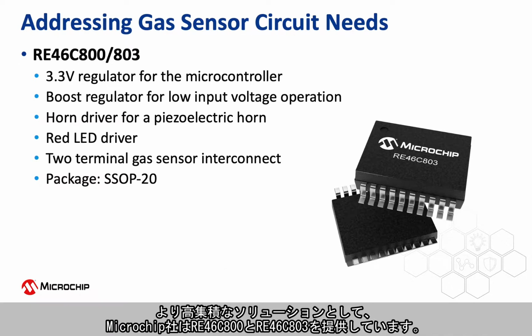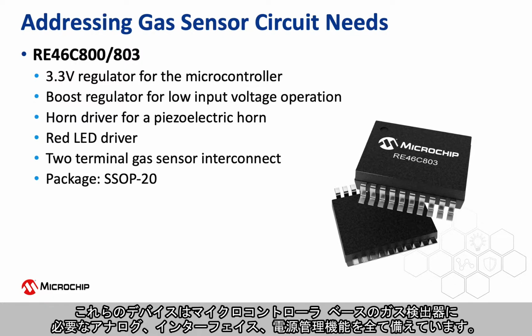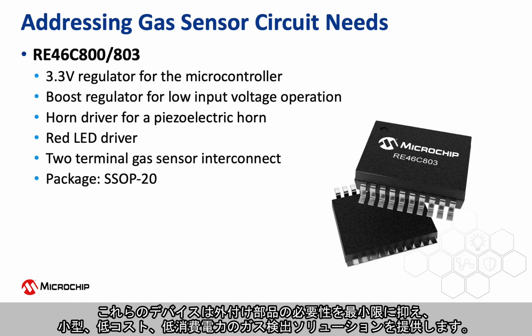For a more highly integrated solution, Microchip offers the RE46C800 and the RE46C803. These devices provide all of the necessary analog, interface, and power management functions necessary to build a microcontroller-based gas detector. These integrated solutions minimize the need for many external components and provide a small, low-cost, and low-power solution for gas detection.